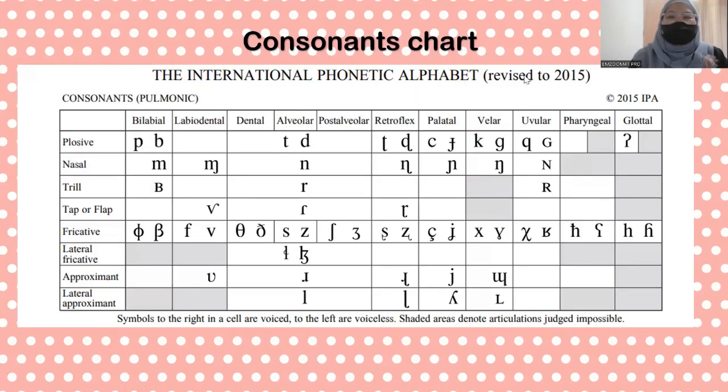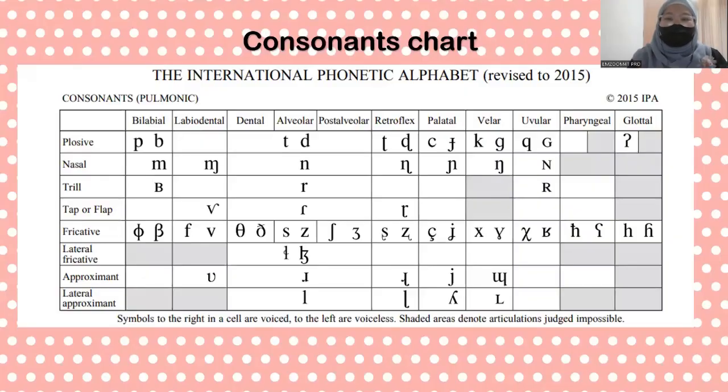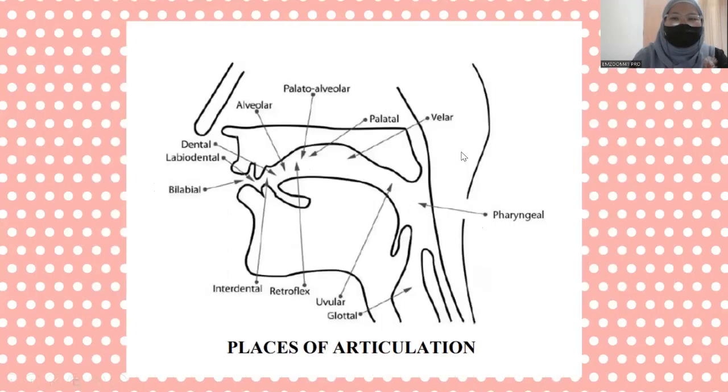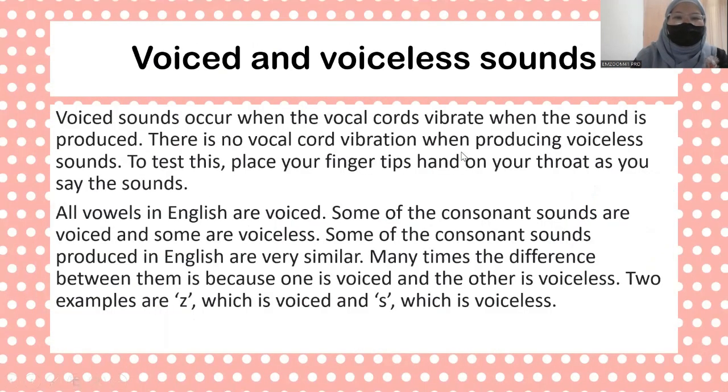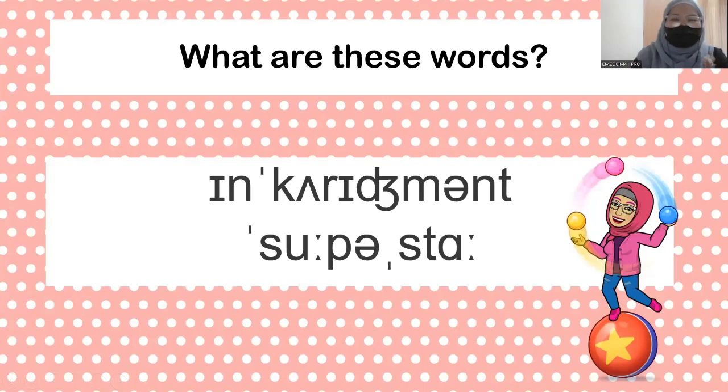I hope that it gives you a preview of what we are going to learn, and I'm going to give you an assignment. It's really simple. Please write what these two words are. I'm writing in phonetical transcription. So you have to find out what these words are. You can try pronouncing it to find out the words, or you can consult a dictionary.